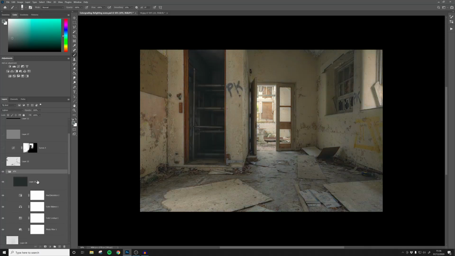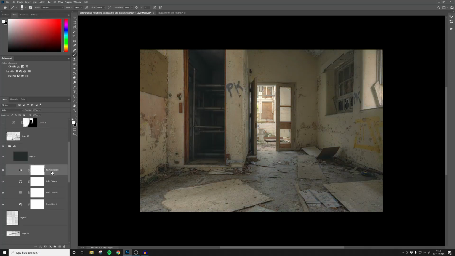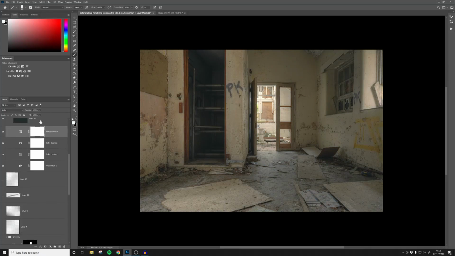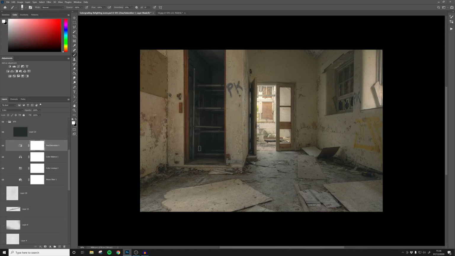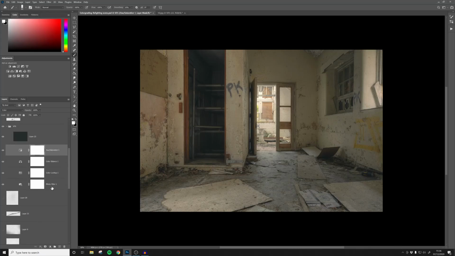So the first thing I did is I made a folder on top of everything and I called it VFX. What this basically does is I'm just color grading everything on top so that if I put any photos underneath this folder, it's already color graded in the direction that I want. For this, I used stuff like photo filter, color lookup, color balance. What I base this on is usually I take a movie screen cap and I try to see which colors they use and then try to emulate that.